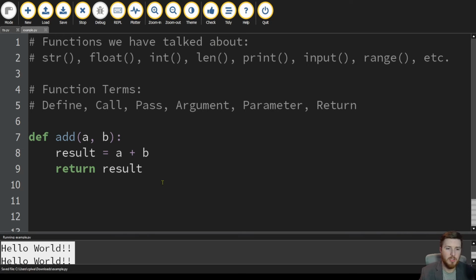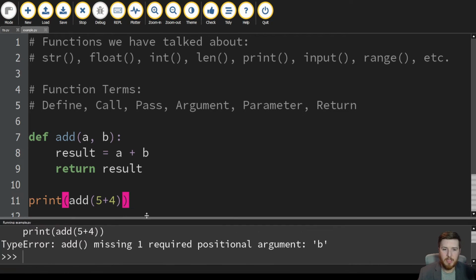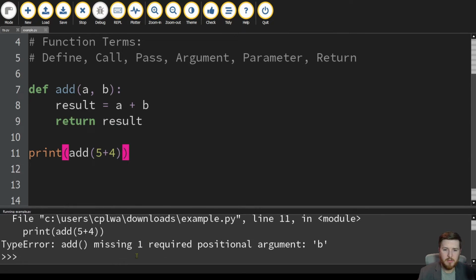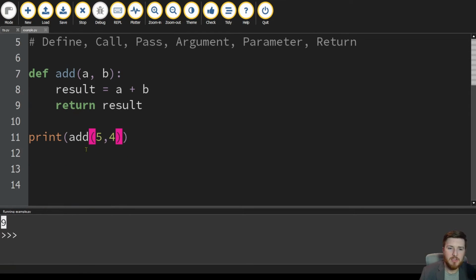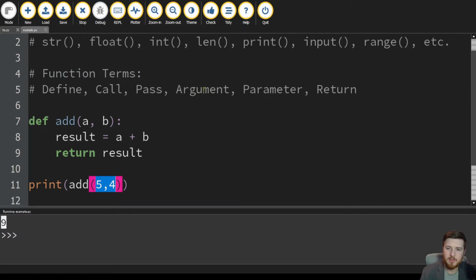And to call our function, we're just going to print out the result here, and we're going to say add 5 plus 4. So we expect that it should print the number 9, right? And what error did I get? Missing one. Oh, I put a plus. That's my bad. Comma. We want to return 5 plus 4, and that's what's going to happen when we pass into this function. We get 9.